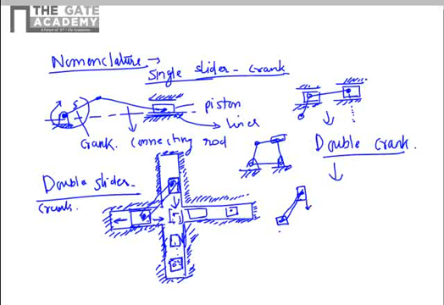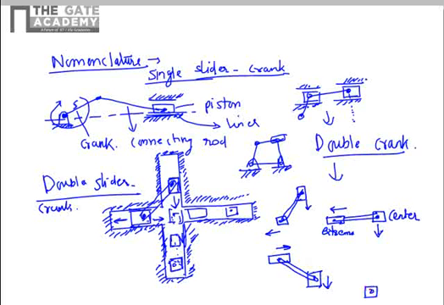So this is position 1. When this moves forward and this moves like this, when it comes to its extreme position, in the center position, this comes to its extreme position. So this is the center, this is extreme. Both are connected like this. When it starts to move down from the center, it becomes like this. The second piston starts coming back now, and this piston is still moving down.